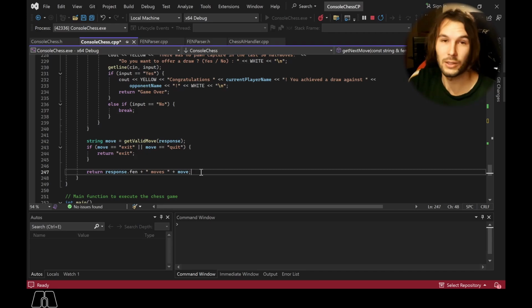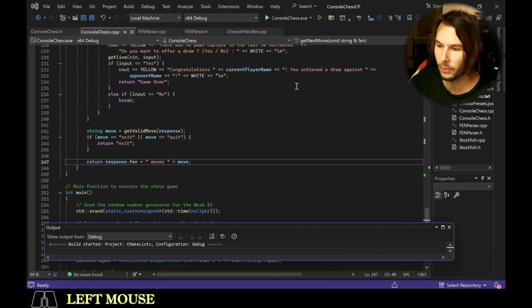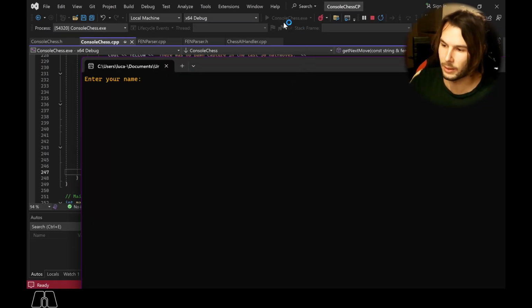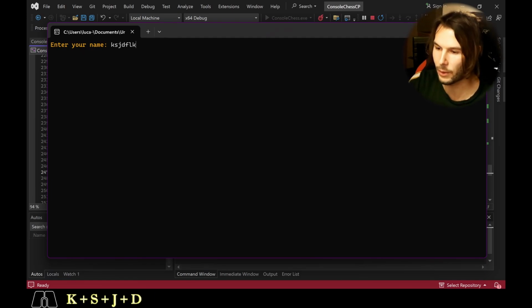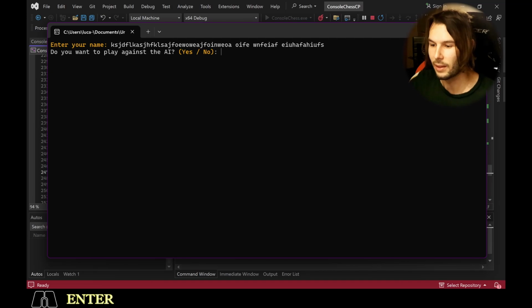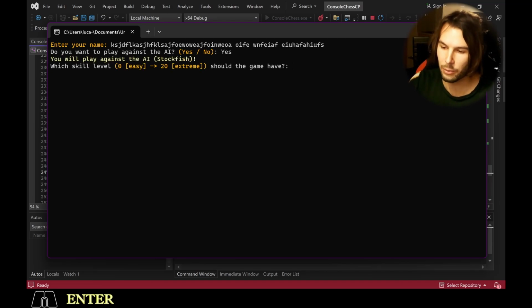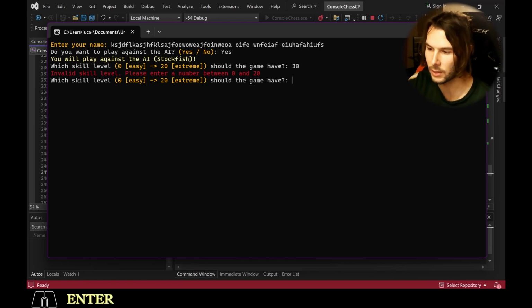I think that is quite hard to understand, but let's make it a little bit clearer when I open a window once again. So I told you about the game start. That's what I'm currently doing. I click on the console chess.exe. Now the first prompt comes over where I can enter everything. You can see that is working and that's my name now. Let's choose yes as play against the AI. We get prompted with you will play against the AI Stockfish and now which skill level we want to choose. And I told you it can only be between 0 and 20. So let's enter 30 and you can see invalid skill level, please enter a number.